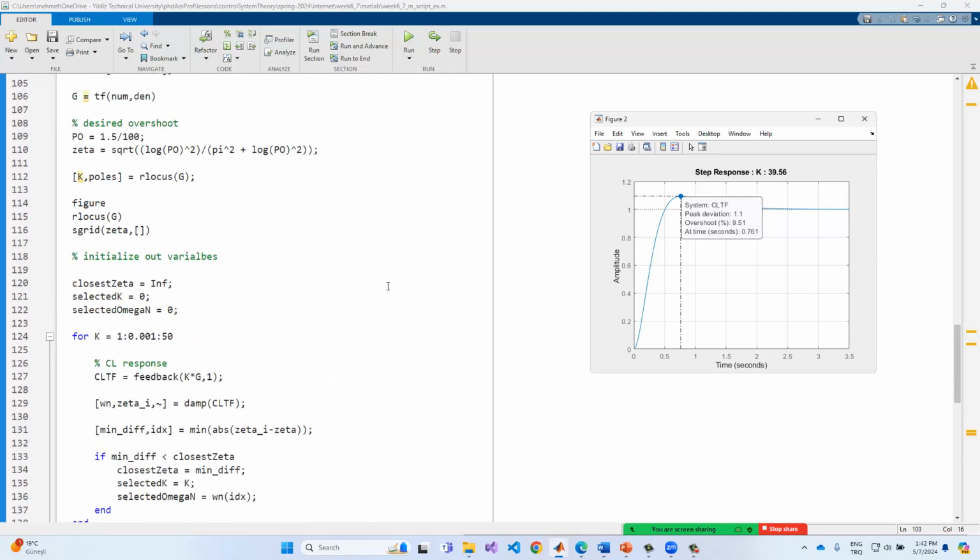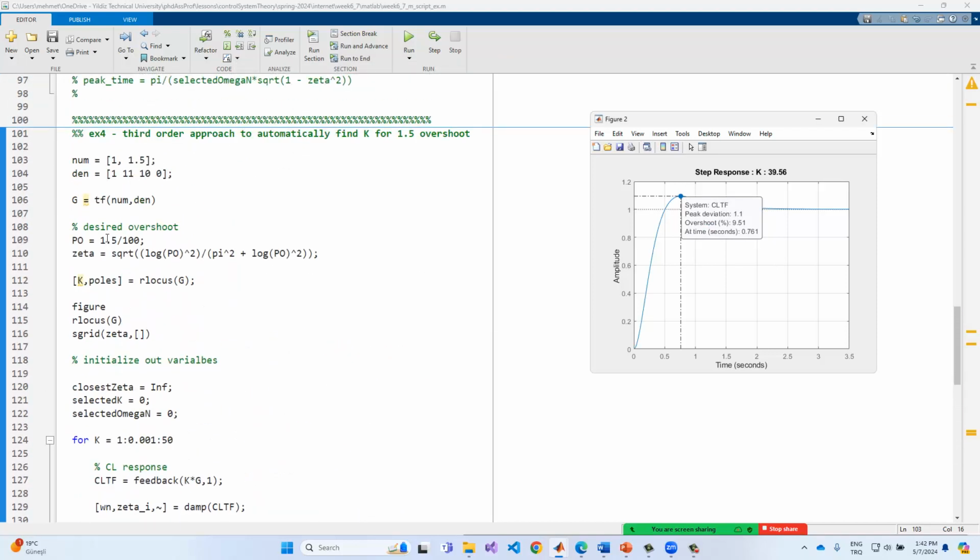Just like this one. We set the 1.5, but we get 9.51 because we cannot easily set the what? The third order system with the second order approximation in here.